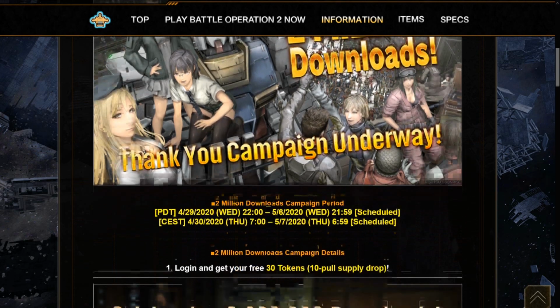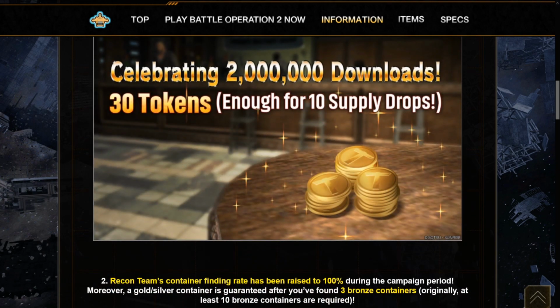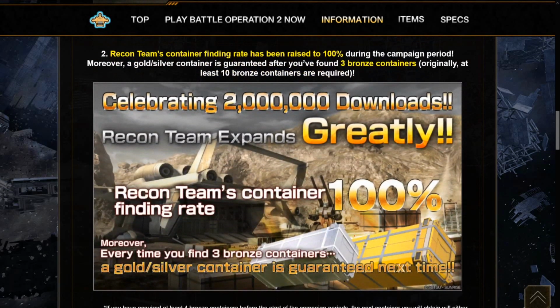They have a campaign update for 2 million. To celebrate, everybody is getting 30 tokens to get basically 10 supply drops within the special period of updates, as they call it. And they're also doing the recon team's container finding rate has been raised by 100%. So that's pretty big, getting a lot of upgrades really quick per battle. And they're also doing more. It says moreover, a gold or silver container is guaranteed after you've found 30 bronze containers.